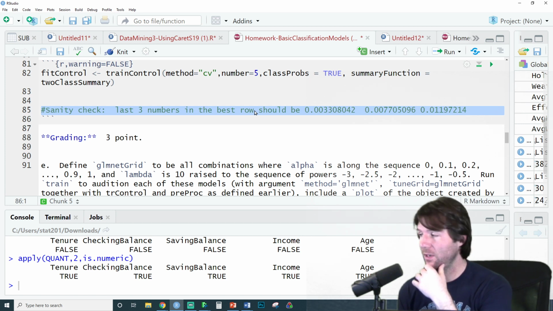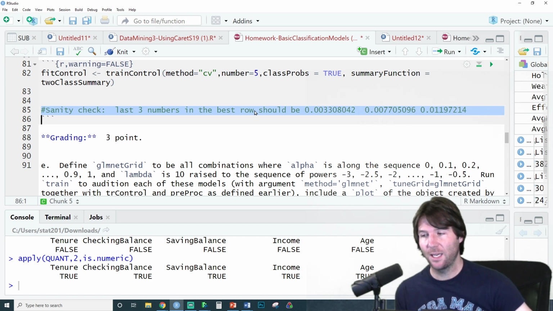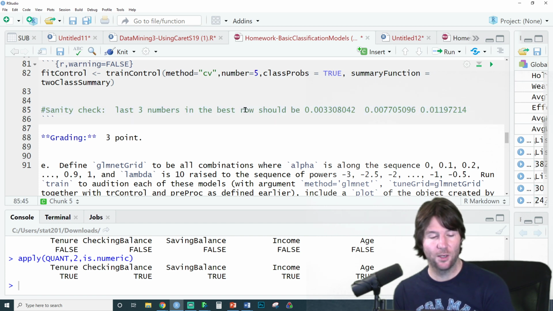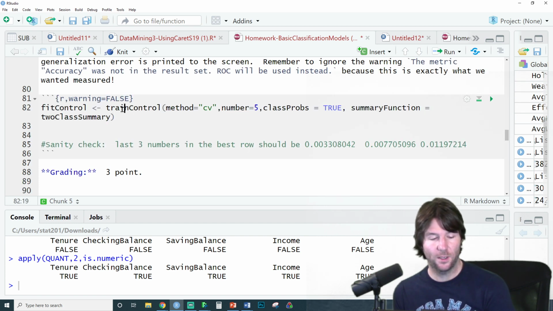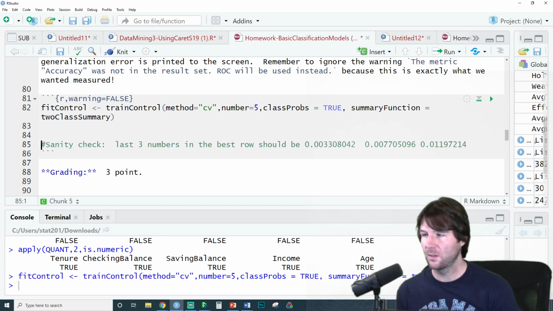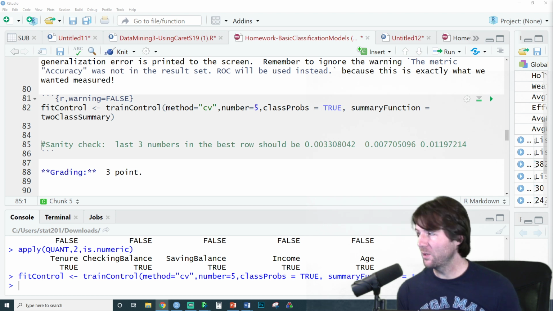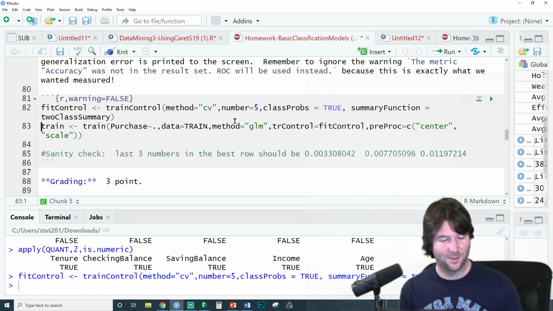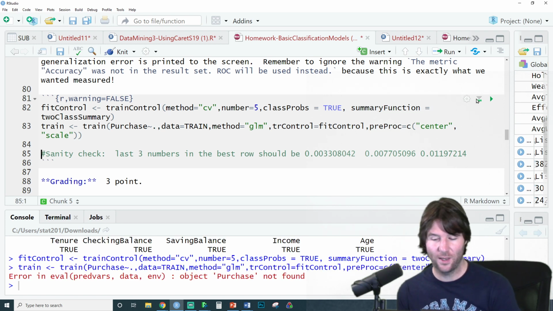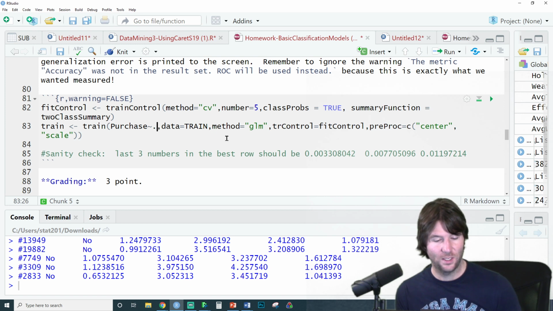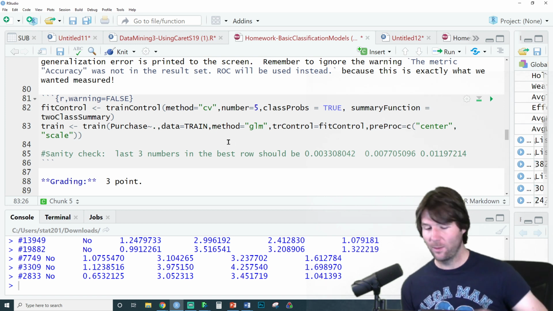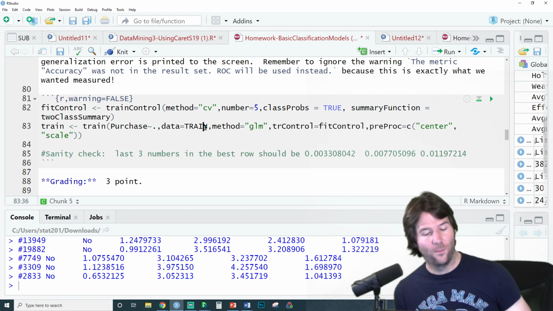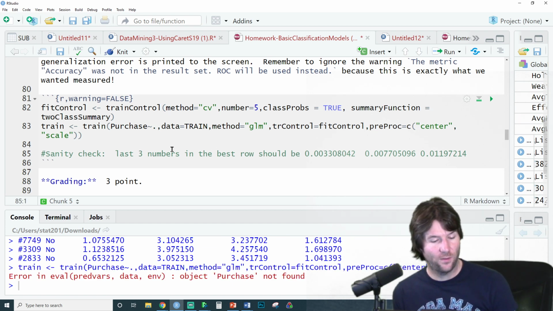Go back to the video, and if you have more questions, feel free to ask, Rachel. If you're like, how'd you do this, I'll answer anything. So when you run this, we've got here the fit control, and I should be able to take your code right here. We'll see what the sanity check says from me today. I like how when you copy stuff, sometimes you get that weird thing right there. So object not found. So let's see. Oh, and I haven't changed the variables.